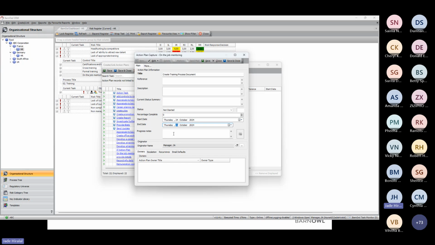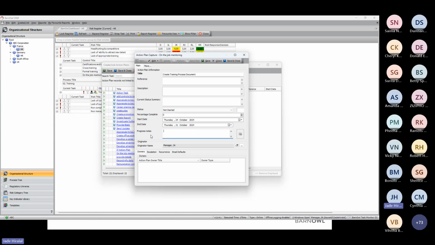Before we get into that, I actually want to highlight something with regards to progress notes. As a licensed user, you will be sending this action plan to one of your free users. Remember, free users and licensed users can all receive action plans, but I'm focusing a little bit more on the free users today. So you could then assign your action plan to the free user and they can provide progress notes. The system, BarnOwl in the server management console, does allow you to make action plans mandatory.